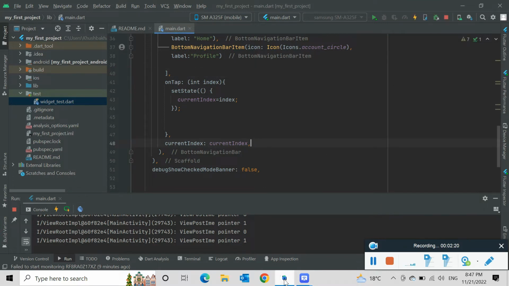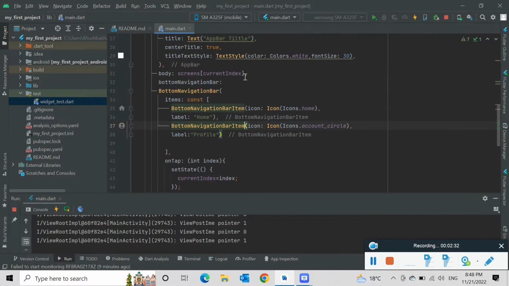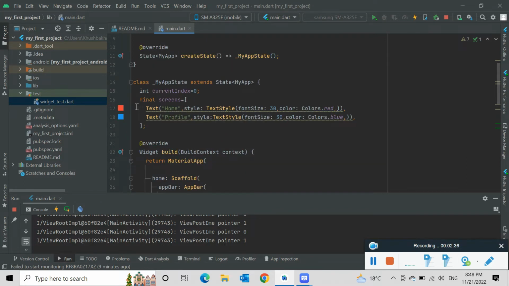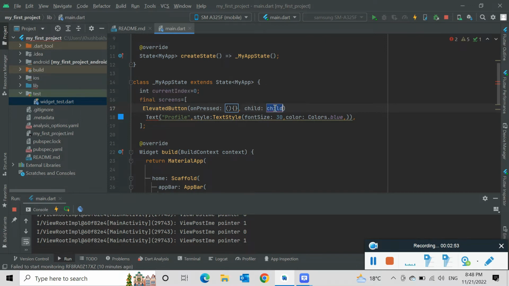Now what we are going to do is add a button inside the screen, inside our body. For this we'll come here, and here is the text. We will remove it and add an elevated button. Here we have onPressed, and this is the child.